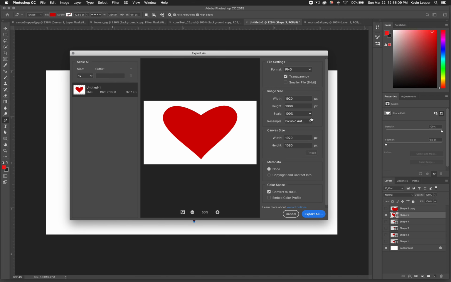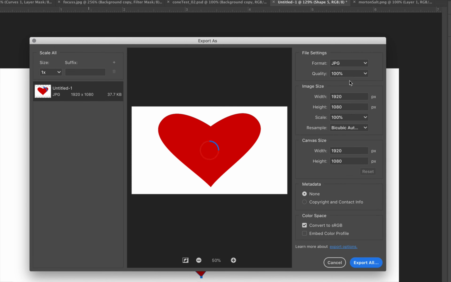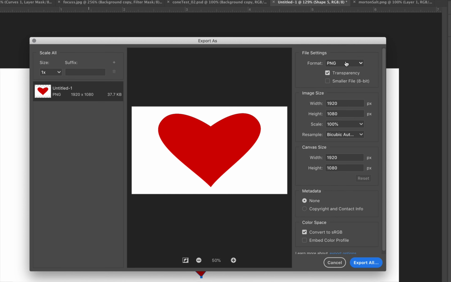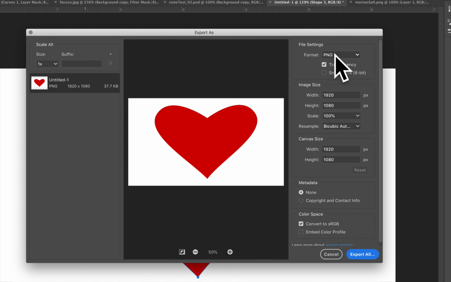So look at the size here. This is a pretty cool little export as dialog box. We can go PNG, we can do JPEG, we can do GIF or GIF, depending on how you say that. We've been doing a lot of JPEGs. Let's do PNG. Now, typically, PNGs are for graphics, and usually when we talk about graphics, we are talking about vectors. There's a lot of reasons to get into that. Near the end of the semester, we'll start talking a little bit more about formatting because it's kind of esoteric, but it's good to know a little bit about.